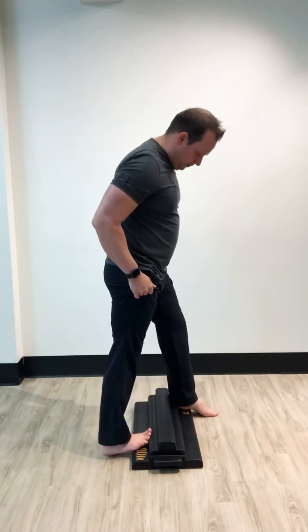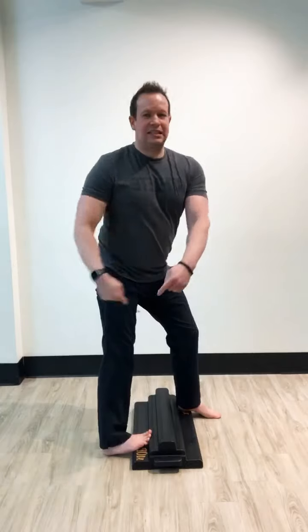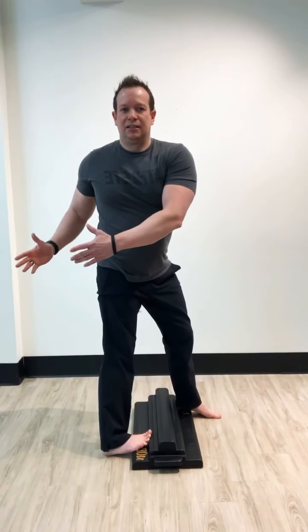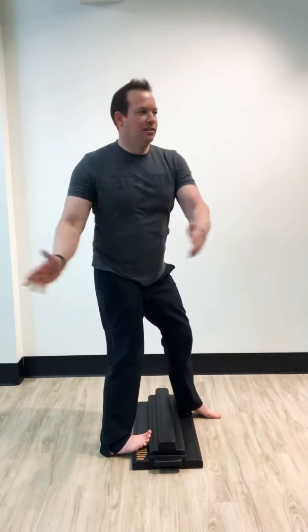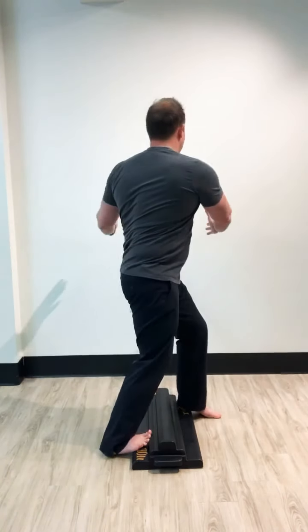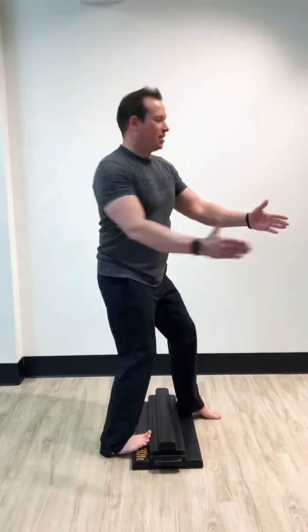Let's switch the feet — same thing. Pull the foot in the back, heel against the second tier. The arch has gaps because it's supposed to — it's a bridge. We're going to extend on this side with this leg and flex on the other. If you like golf, this will add 8 miles per hour to your drive and 30 yards in 30 days — I was told that by the director of the PGA Junior National Team, who started hitting it longer just by doing these exercises.